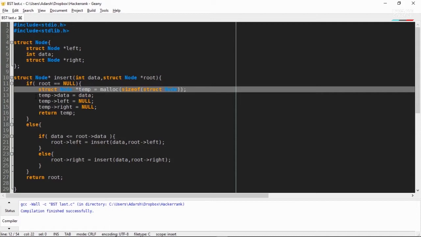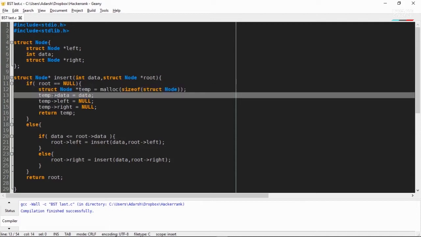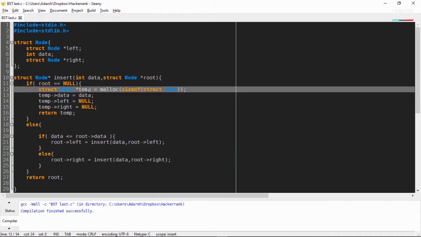I assume you know the arrow operator. This is called the arrow operator. It is used in case of structure pointer. We have the address of our currently allocated memory in this pointer temp, and using this arrow operator we are storing the data. Our data was 8.